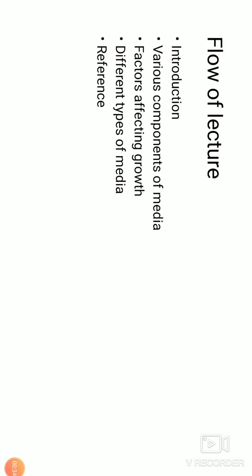The flow of lecture is something like this: introduction and various components. How do you decide the various components, what are the various components, and what is the composition of the various components, and factors which affect growth, like other physical requirements with the composition which you need to provide, and then different types of media what is required. This comes in fourth chapter of paper Microbiology.